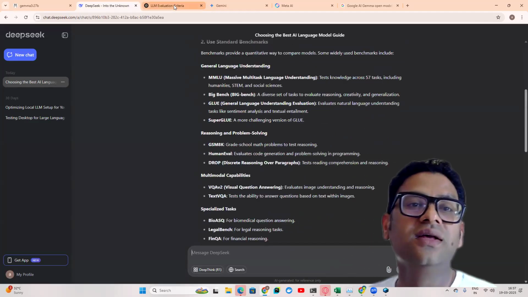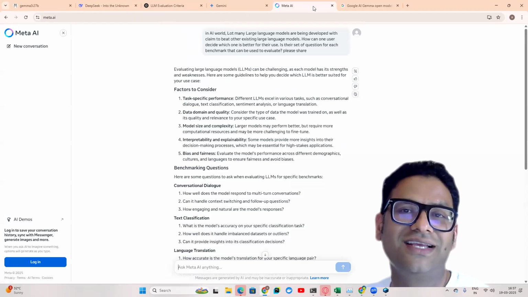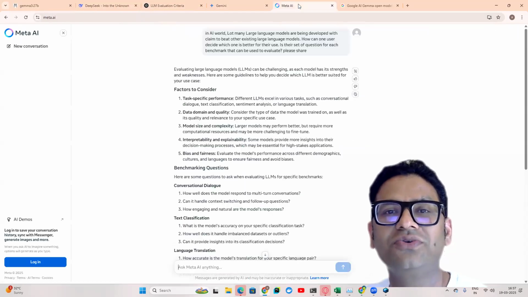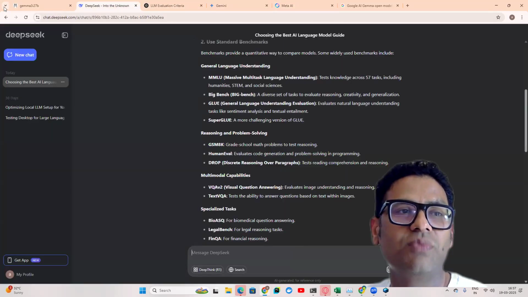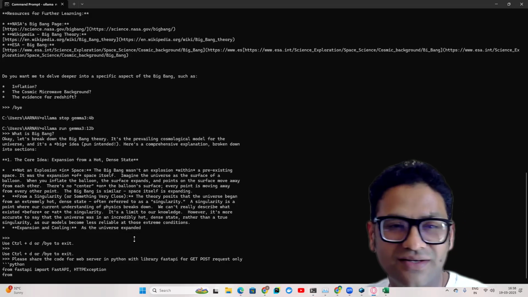So you can do that. Similarly, you can ask the ChatGPT-o1 mini. And see, if you want to evaluate a large language model, you can utilize these large language models to just get all the questions for all the benchmarking categories. Right? And once you have that, then you can start utilizing that.